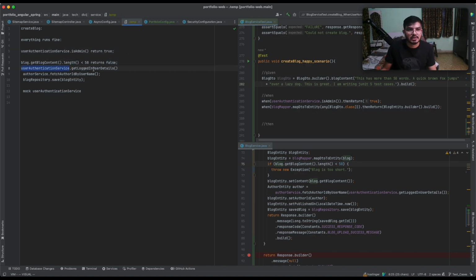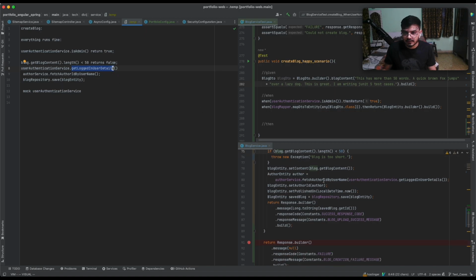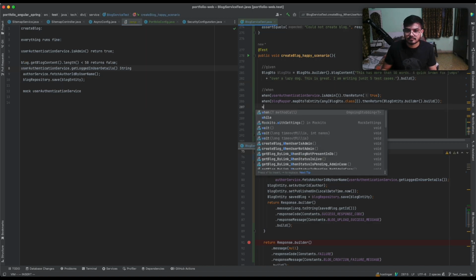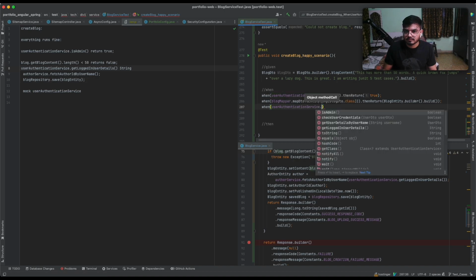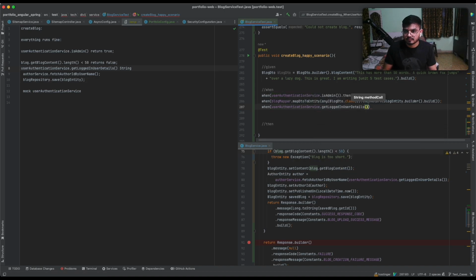Now user authentication service dot get logged in user details, right? So this fetch author ID by username, right? What is this returning? This should be returning us a string, right? So I'll mock this again. For now I'm not putting anything in here.